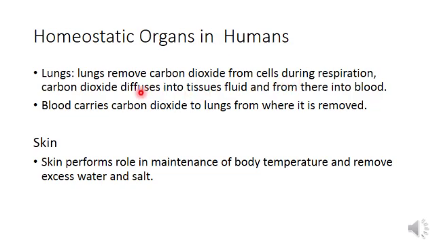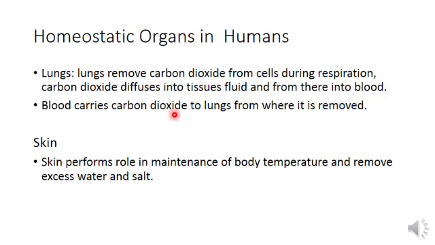Lungs remove carbon dioxide from cells during respiration. Carbon dioxide diffuses into tissue fluid and from there into the blood. Blood carries carbon dioxide to the lungs, from where it is removed. It is as simple as we have discussed in breathing, that lungs are one of the homeostatic organs that help in the elimination of waste product. And one of the waste products is carbon dioxide.